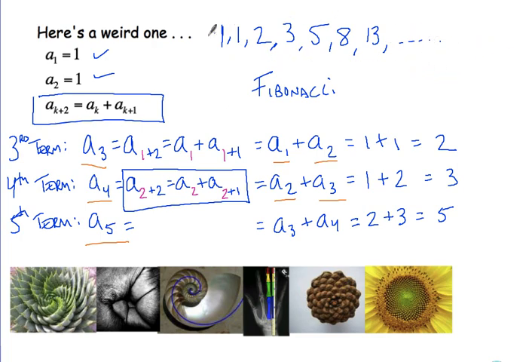Spirals follow these numbers. If you look at making squares in which you connect the corners with a curve, and as the squares get bigger and bigger, the area would be like an area of 2, an area of 3, an area of 5, an area of 8, etc. I would just say, Google Fibonacci and you're going to find lots of really cool things. Okay, so that's another example of a recursive sequence.